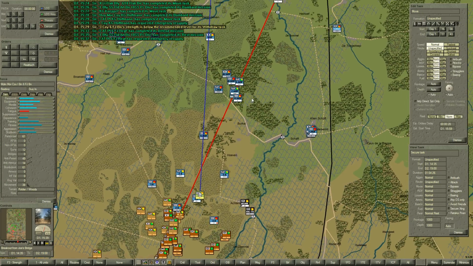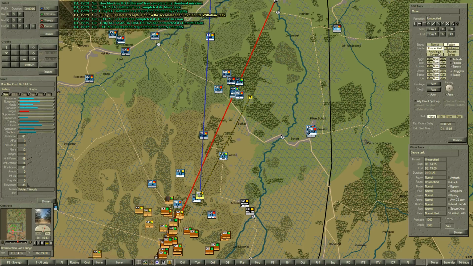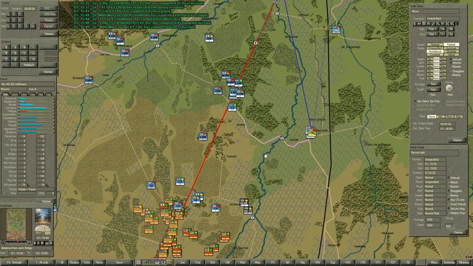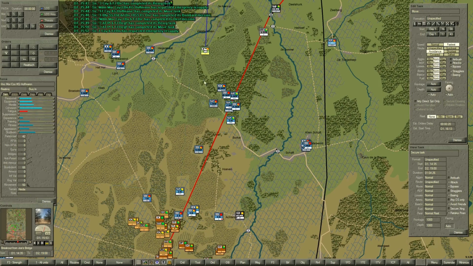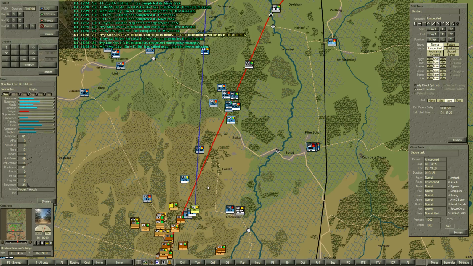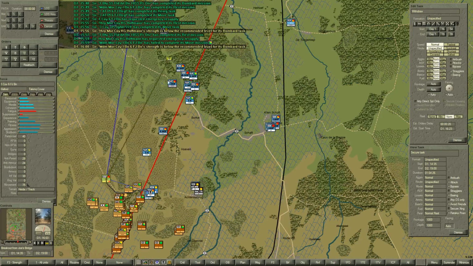I'm going to tell him to move out. No rest, fast as possible. Bypassed, avoid. Just get out. Very, very important. Don't go on the road, buddy. Don't go on the road. No, no, no. You don't chase after. You do not chase after.